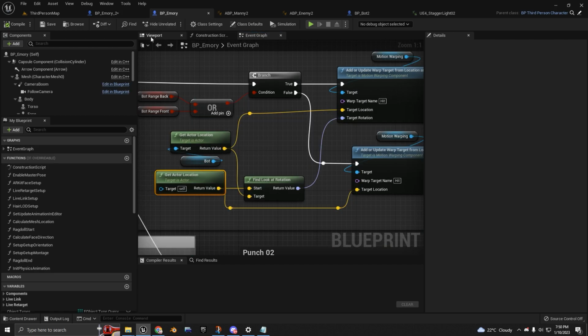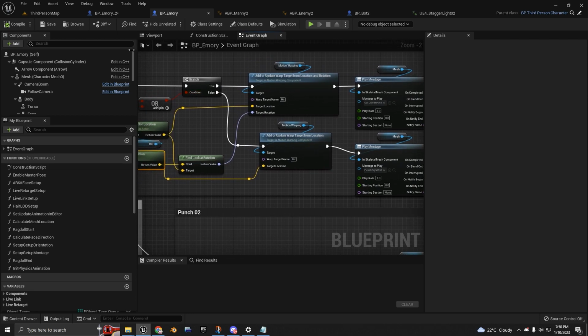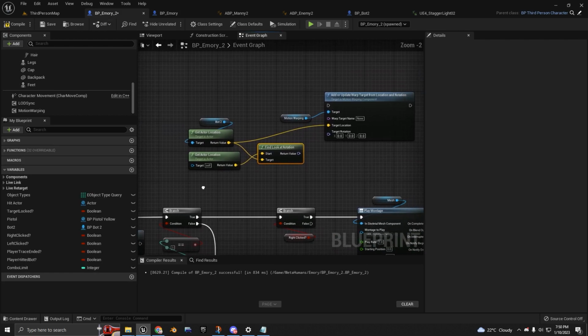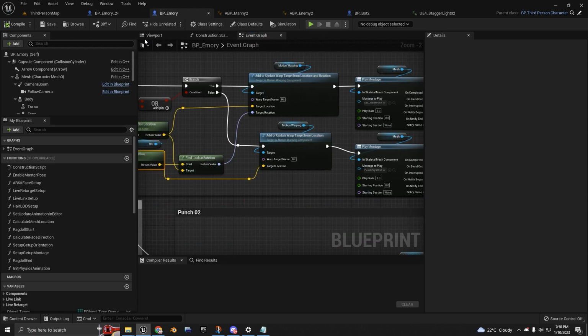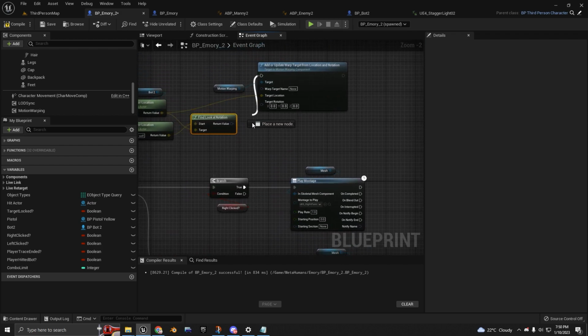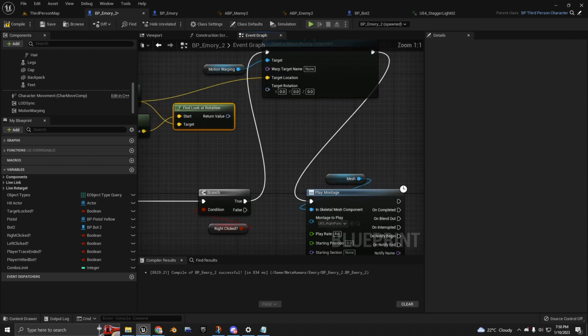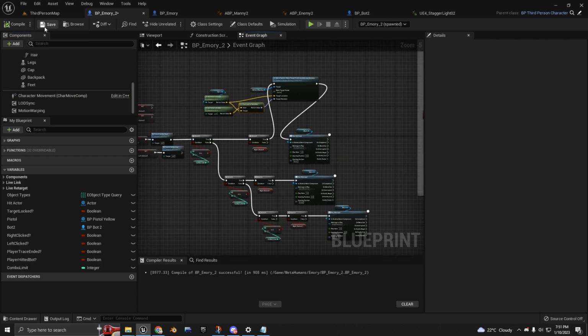What else? Okay, that's everything I have yet for now. Then here, just gotta plug in, and then you're going to see the results. Plug that into there. Compile, save.